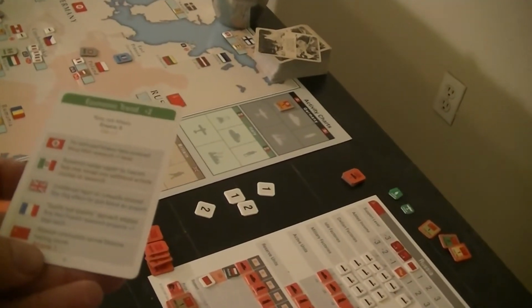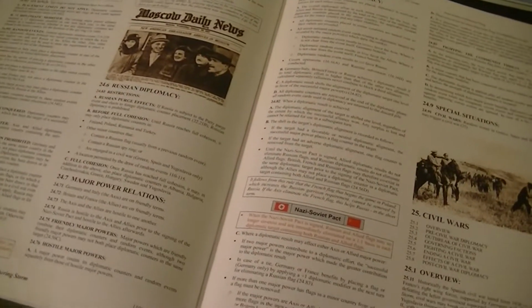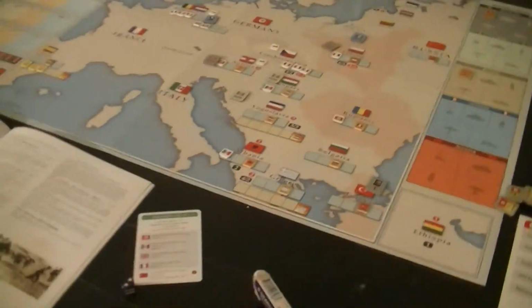Okay, I get points in Albania. Am I allowed to play there? I think only if I had a flag there already. So my card's going to decrease Albania, the Italian in Albania, but I'm not going to be allowed to play there. So I'm just going to hold off.